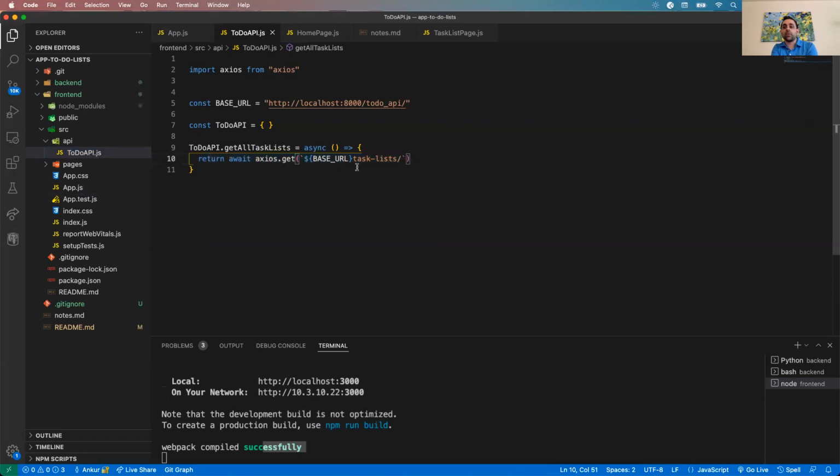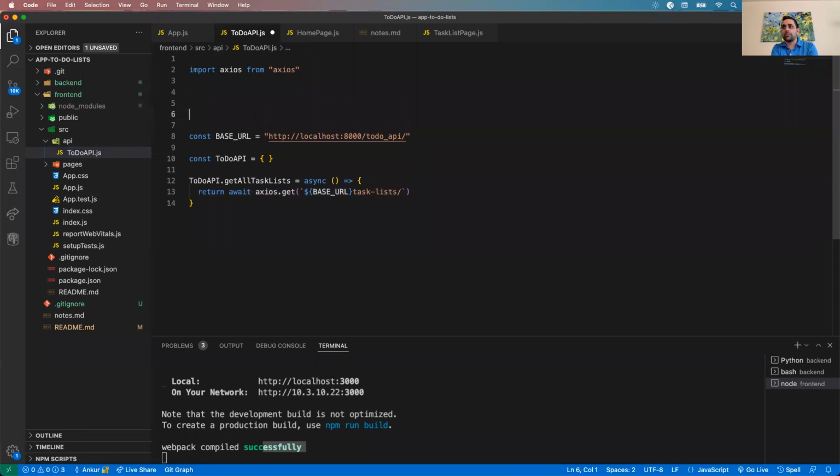We want to write safe code, meaning we're going to need some try catches here. Jesse, do you have a question? Yeah, just to reiterate, the task lists that you're having at the end of the base URL is off the React or the back end? Right here. This is the back end. So this is our backend base. Okay, we're going to 8000 and going to tasklist. Yep. So the Axios calls are going to hit up our back end. Always good to make sure though.